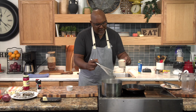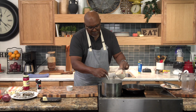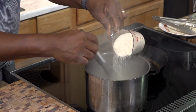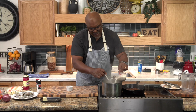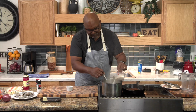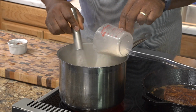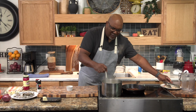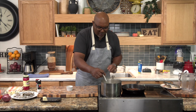And we'll slowly add our grits. This is the process too. You wanna make sure that your grits aren't lumpy. You wanna make sure that they don't clump all together. So we whisk the entire time as we put them in. That's just part of the job. Because I'm telling you, if you don't do this and you just dump them in there, they're gonna be one giant grit ball at the bottom, a giant grit cake in the middle of your pan.